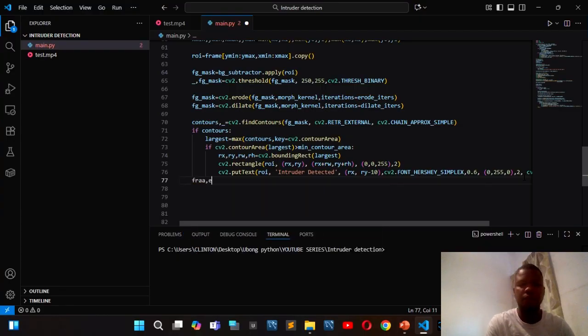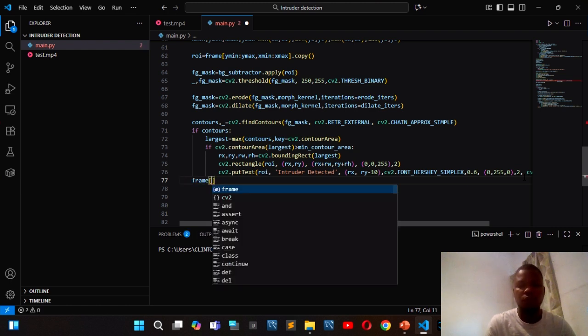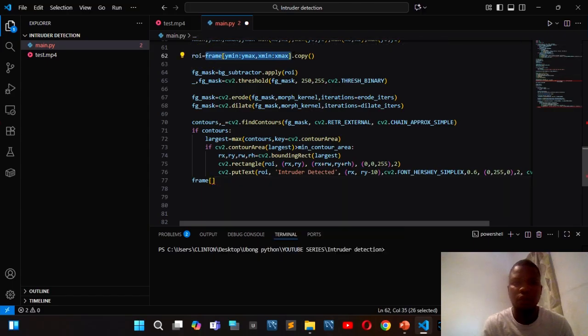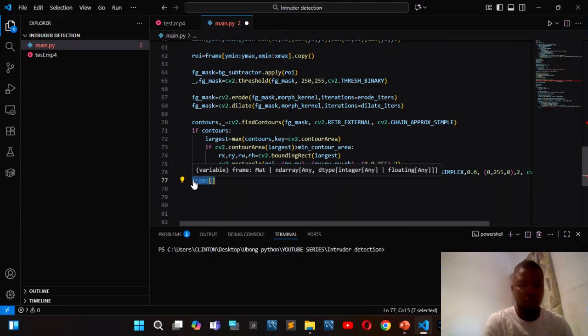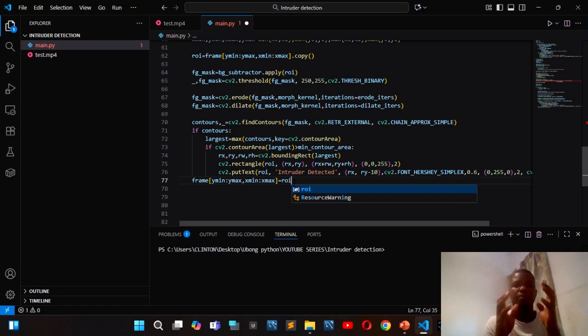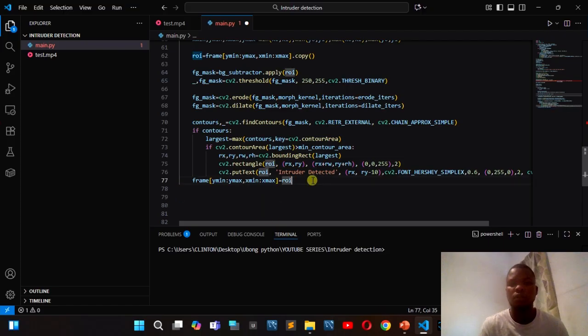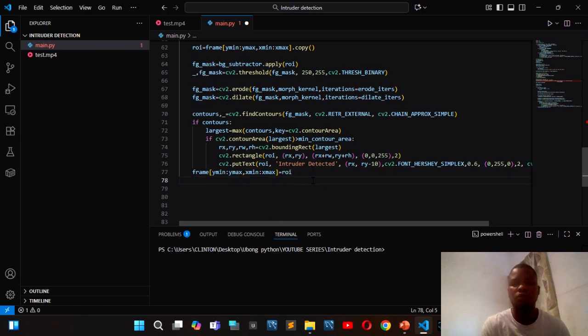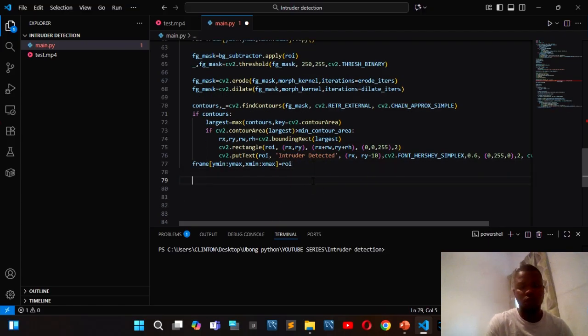We have that original frame, and this will now be the ROI. Just simply replace it there to fit back. Okay, that's been done.